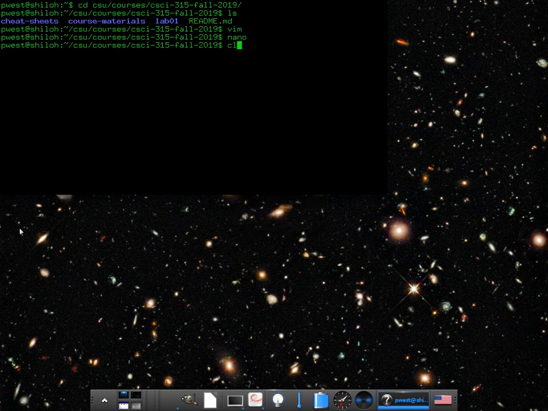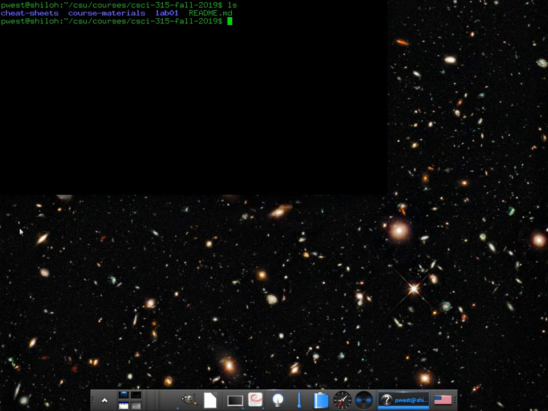So if I go up here and do a clear to clear my screen, then ls, notice that I'm inside this directory, which is where I checked out the course repository. It reflects what's in GitHub, where I have directories called cheat sheets, course materials, and lab ones. On my terminal, directories are colored light blue, or that bluish color. They may be different on your machine depending on what you use. I just realized that might be really hard to see from the back row. Is it? No? Great. And then a regular file is that lime green. I prefer lime green, just the way I am.